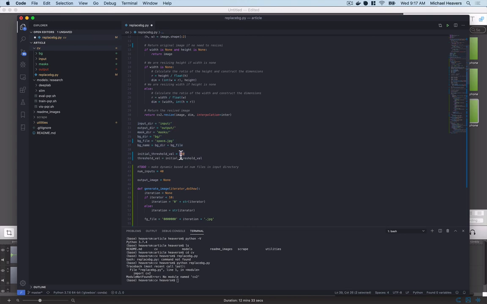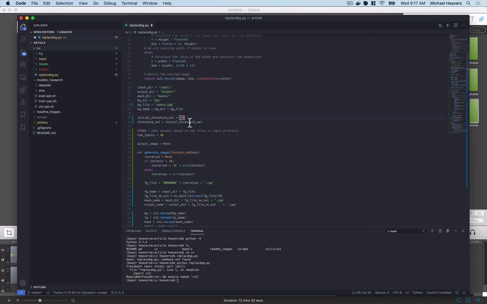This is the initial threshold value. If you're finding that you're commonly having to hit Z a bunch of times to lower that threshold or hit X a bunch of times to raise that threshold, you could just change this value. And it's printing into the terminal what that threshold value is. So if you find 50 is a good baseline, then you'd want to change this to 50.